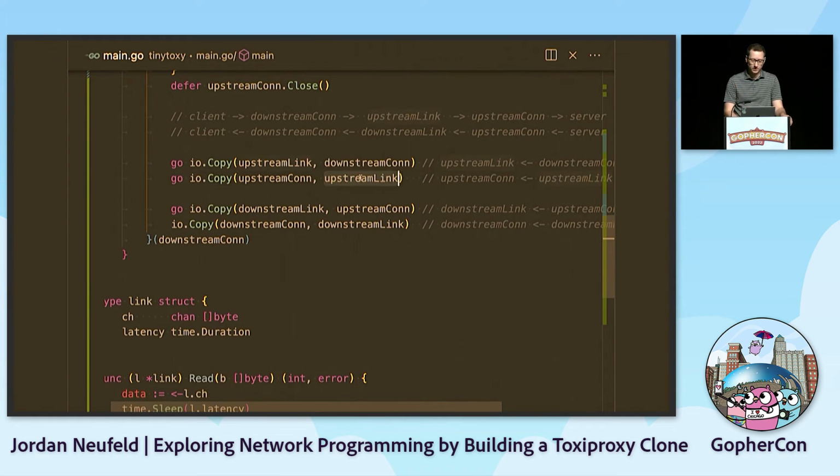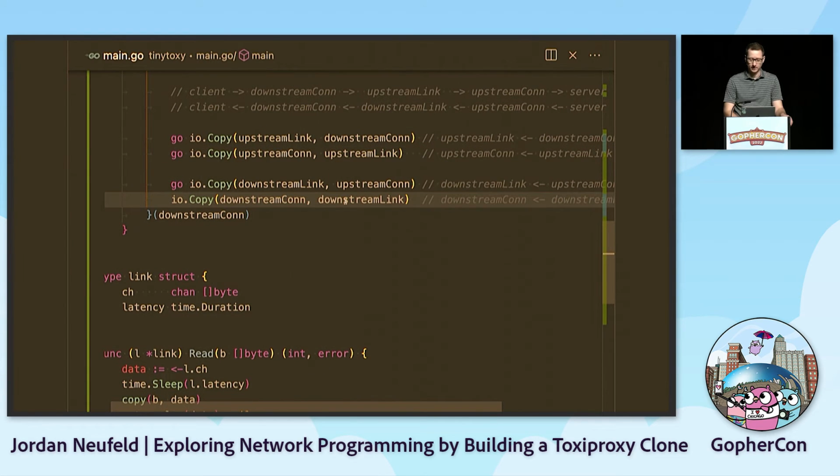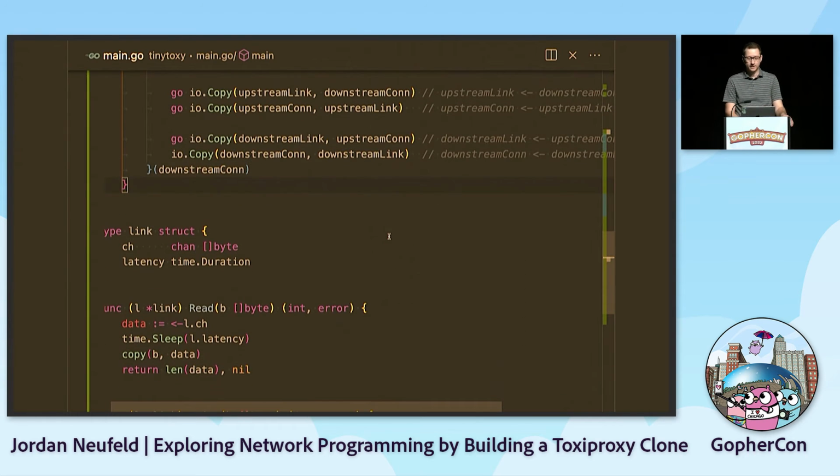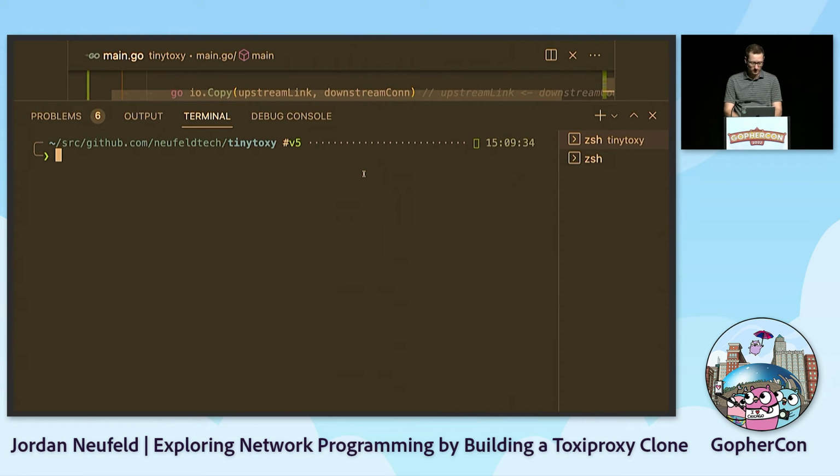That's going to be this line that's highlighted, and this line. When we are reading from our upstream link to copy it to the upstream connection, that is where we're going to have some introduced latency. And on the way back down, when we are reading from our downstream link to our downstream connection, so on the way back to the client, that's going to have latency as well. Okay, let's see what this looks like in practice.